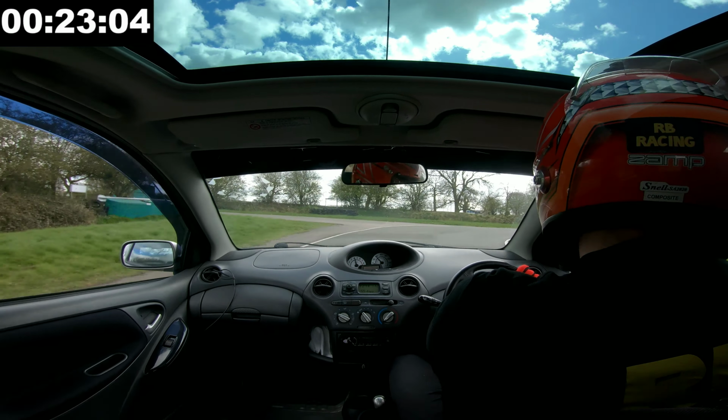Right guys, been out for a few laps now. Car feels good. Obviously just testing out a few tyre pressures here and there. Sometimes the back end feels a bit lively, sometimes it doesn't feel like turning. Like I say, we're trying out some different setups. Sometimes it feels like the tyre's working, sometimes it doesn't, so I'm changing the pressures around here and there. I'm changing the damping settings as well on the coilovers. So I've stiffened it up quite a bit since the first runs, and brought down the pressures quite low as well.